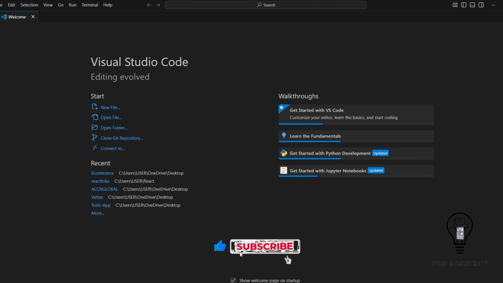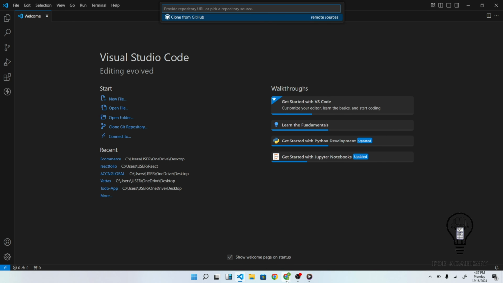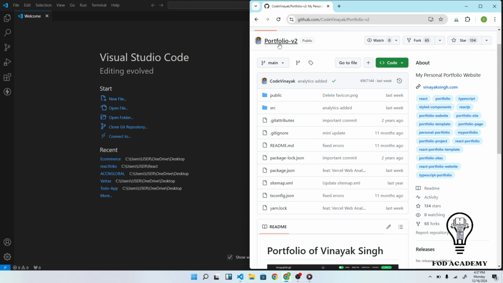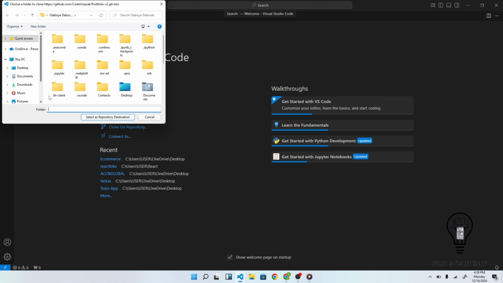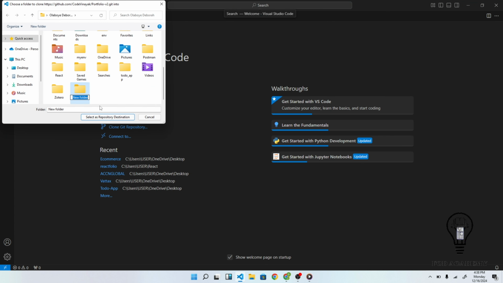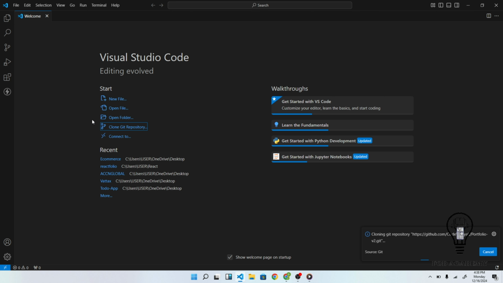For the purpose of this video, I'll be cloning the Git repo. So to do that, just come over here, clone Git repo. I'll go over to Git and copy the repo link which I want to clone. I'll paste that here, clone this repo. I'll be creating a new folder for it, which I'll simply name Ford Tutorials. So just wait while that gets done.